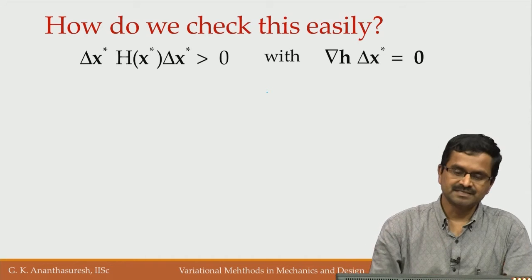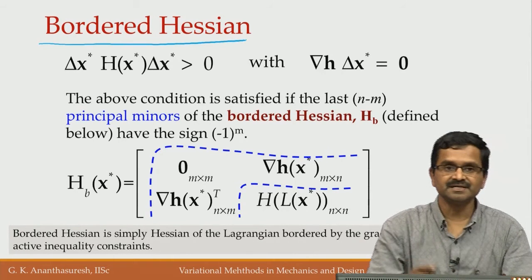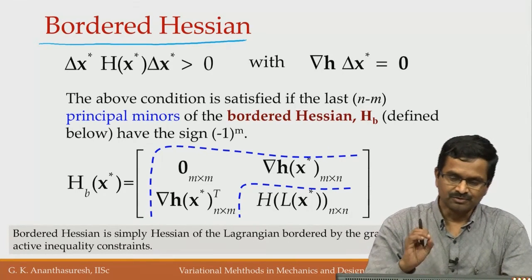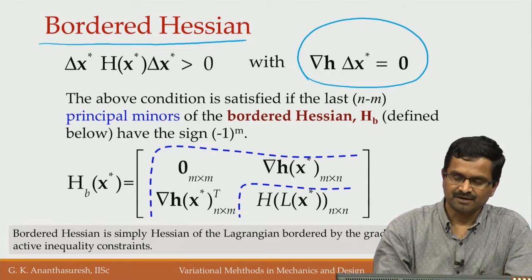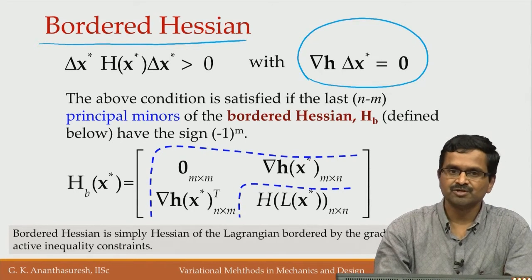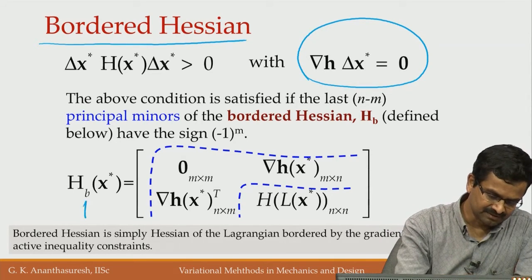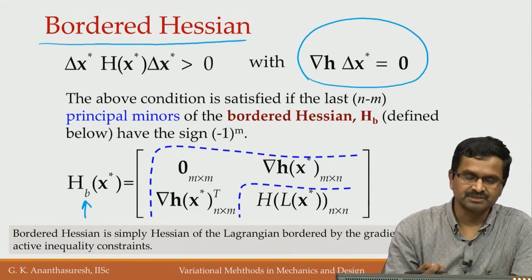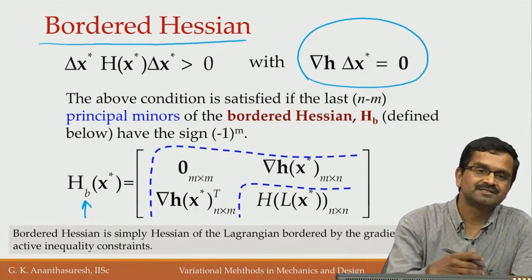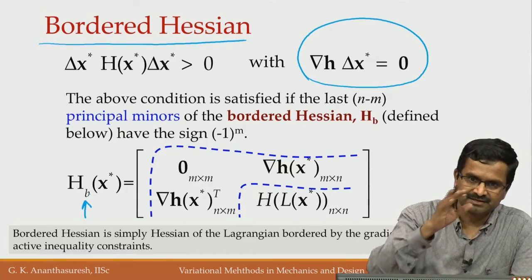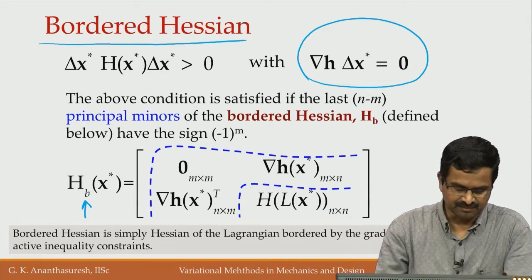Checking this easily brings us to the concept of what is called the bordered Hessian. It is a Hessian, but it satisfies this perturbation restriction, that is, for equality constraints and active inequalities the first order term should be equal to 0 when you perturb. The B subscript denotes the bordered Hessian, as if it is on a boundary. Hessian is named after a person, Hess, but bordered is not named after a person, it just means it is on the boundary. That is shown here. How do you construct the bordered Hessian? What is the size of it?